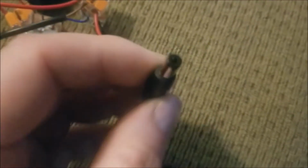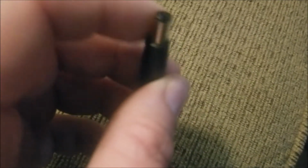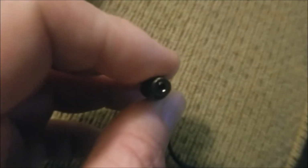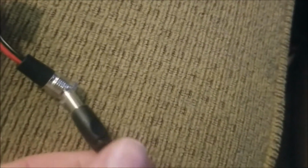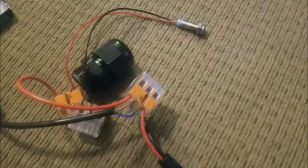Has a little cable that comes out, and it has the 5.5 OD and 2.1 ID. So 5.5 OD and 2.1 ID male connection, and that would go right in here, right? And we'll get to that in a second, because whenever I do plug this thing in, it does make an awful racket. It's very much a pain.